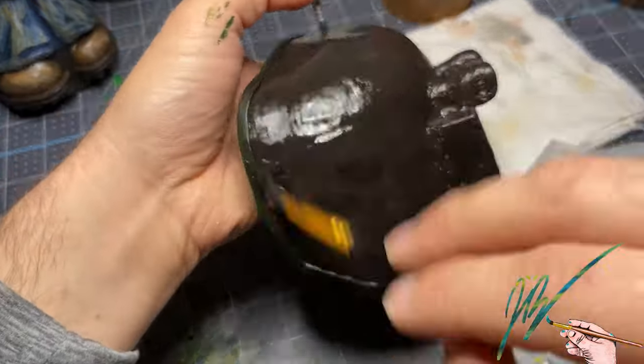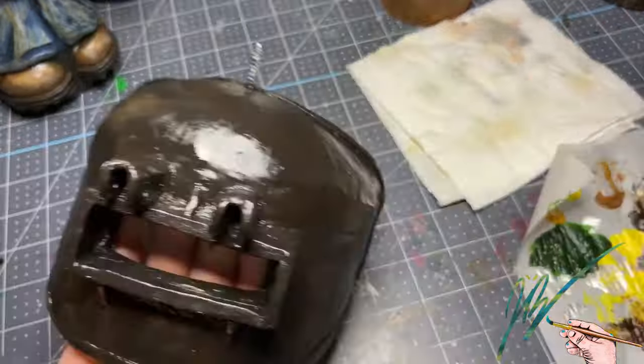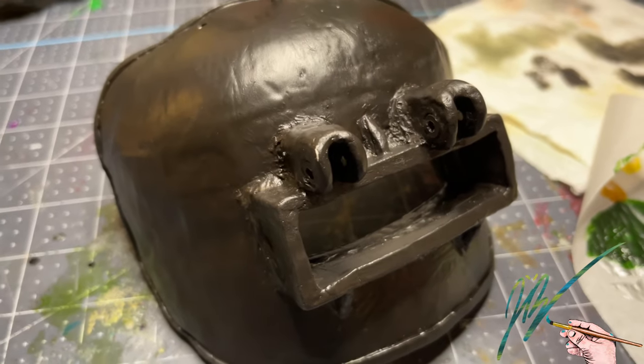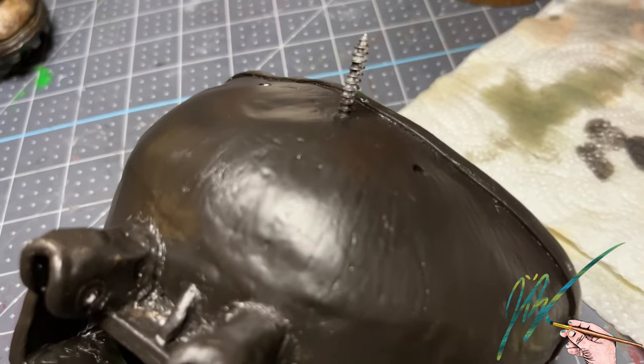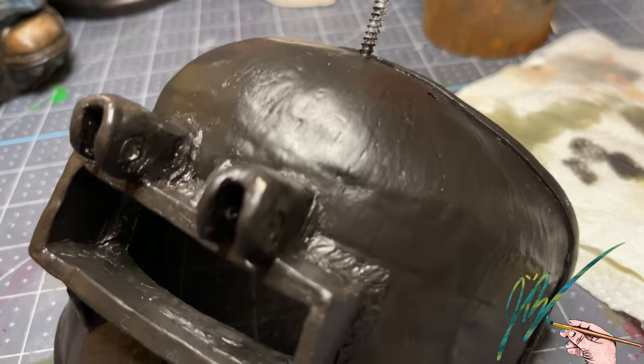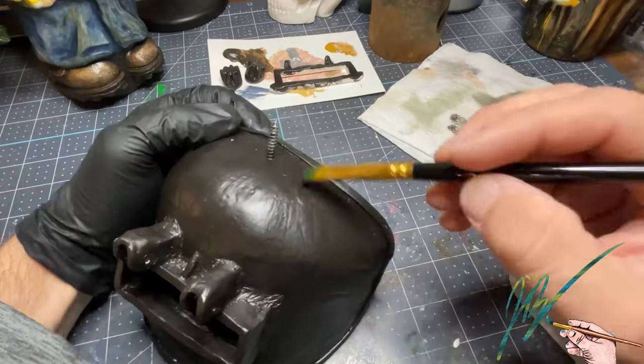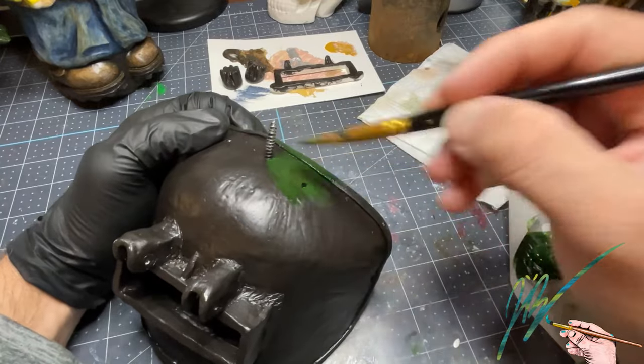I coated the entire outside of the helmet in the Hooker Green. So sit back and enjoy the time lapse. I am using a heat gun a little bit here so I can expedite some of the dry time. But you can see it's just fun to see the overall solid paint colors time lapse over the background colors. It's just something fun, and I don't know about you, but I just enjoy watching that.